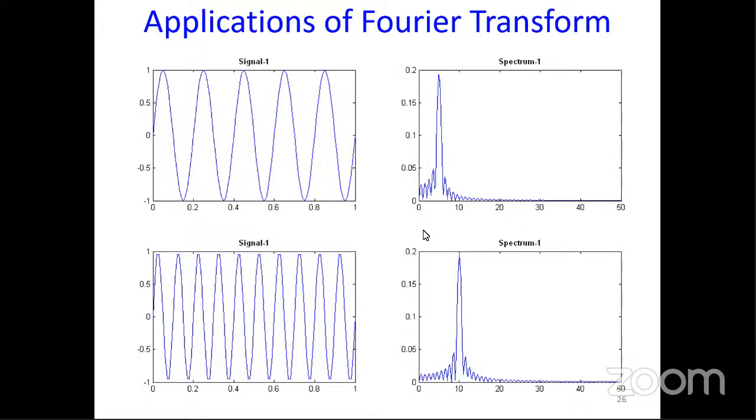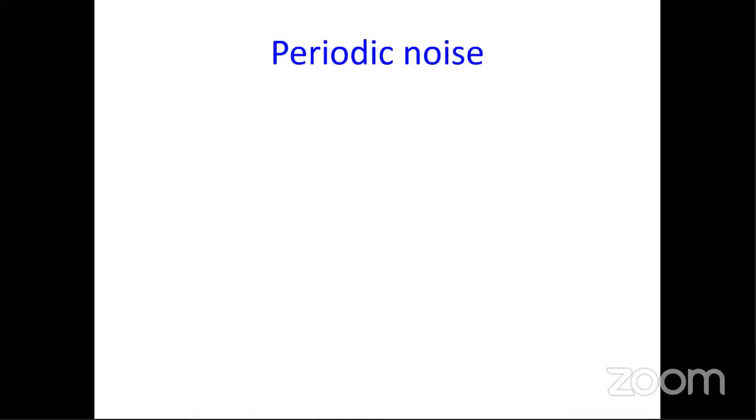So how often does the signal change? In other words, the rate of change of the signal is captured by a parameter called frequency. Fourier transform gives the frequency content of the signal. This is what we have to understand very clearly. So a very simple idea is, Fourier transform helps us to get the frequency content of the signal. Now this idea, we have explored in a different way.